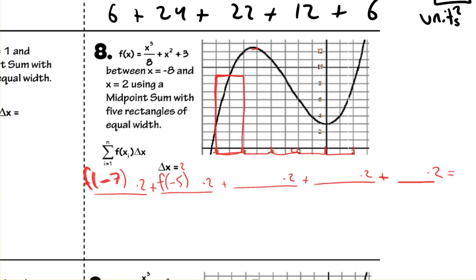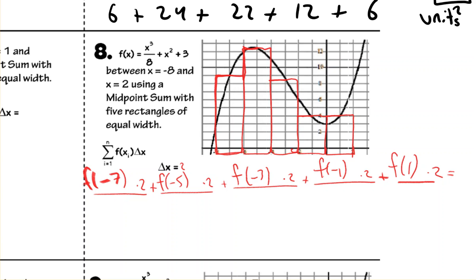So wherever it hits, the function determines the height of that rectangle. This is the y value when x is -3. The y value when x is -1. And the y value when x is +1. So we're just taking the one in the middle. Sometimes you have to mess with some kind of messy decimals there, but not really an issue if we have a calculator.